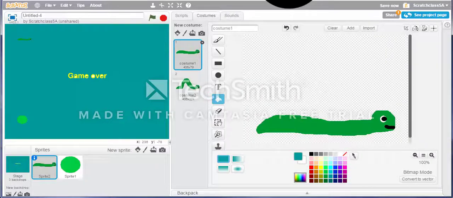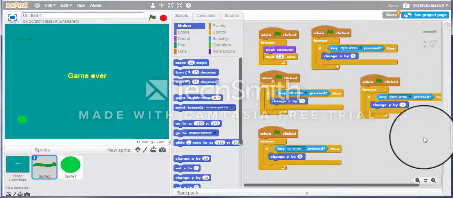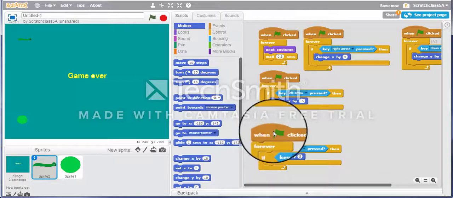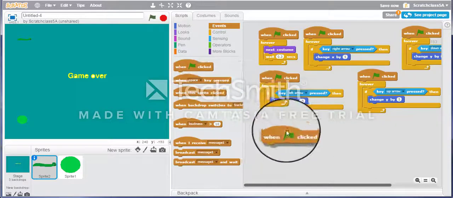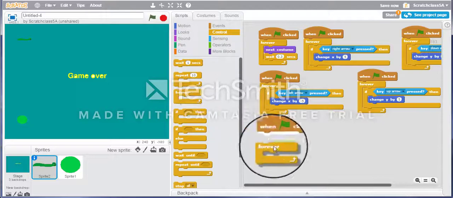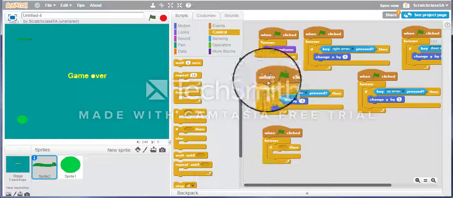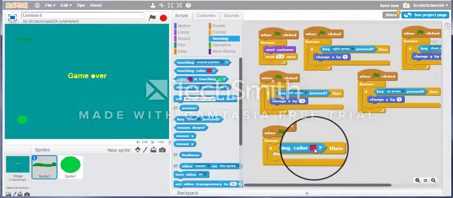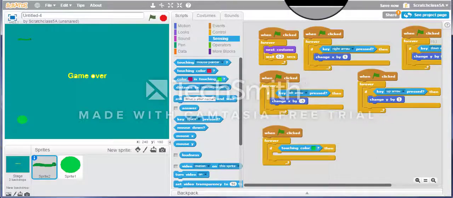Back to our worm, we can go to scripts and then, so we just scroll down a bit. Yeah, just move them a bit out of the way. So we would have events that when, so again forever, and then if. So if our character touches a colour, we're going to click on this square and then touch the green colour. So when that happens, we won.